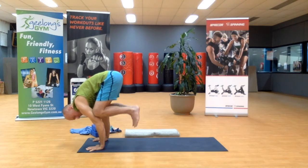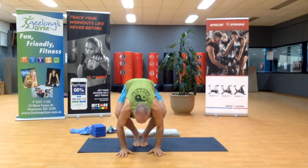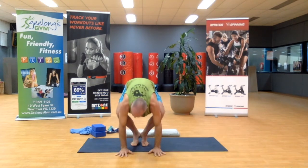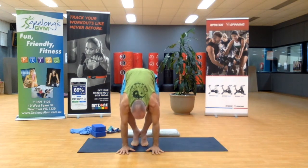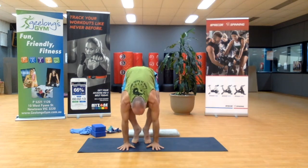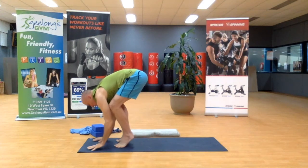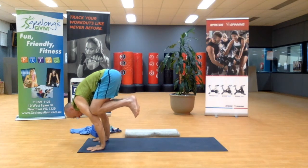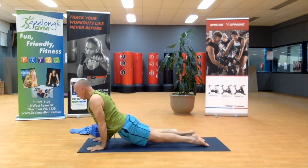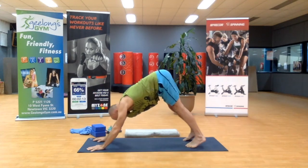Four more breaths. Options are to just bring your feet and knees out and roll forward and bring some lightness. If you're up, stay there. And then in time, knees higher, with your elbows bent. And then in time, knees to the armpits and straighten your arms. If you're up, take an inhale and exhale. You can lower your feet, step or jump back, Chaturanga. Inhale, upward facing dog. Exhale to downward facing dog.